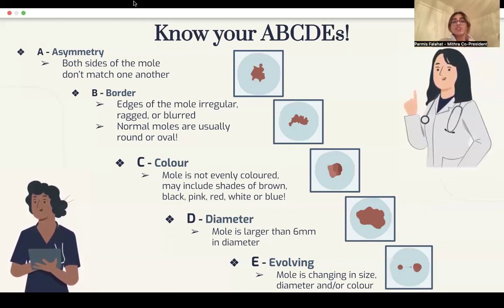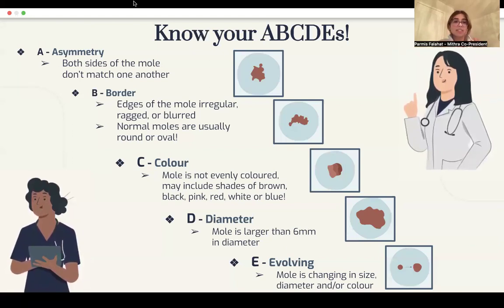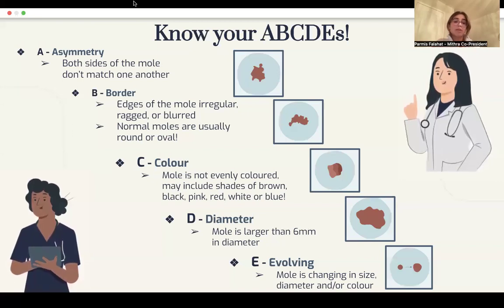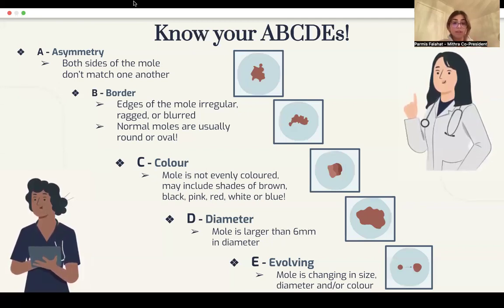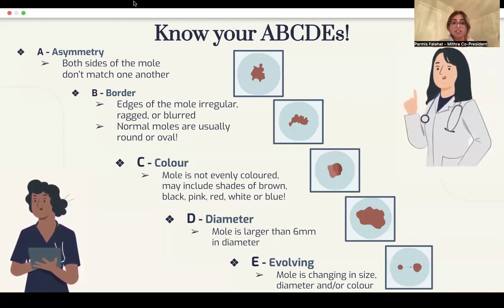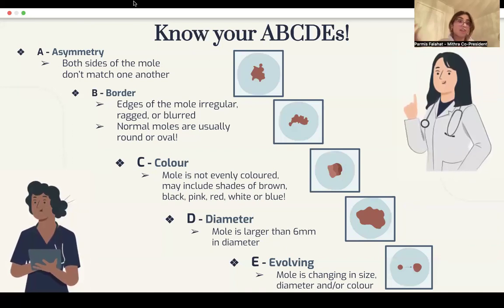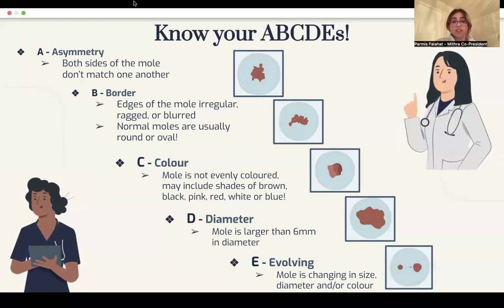When it comes to moles that can be cancerous, their color isn't usually even. So they're not usually just all brown or all black or all pink. They have little spots of different colors in them. This could be like pink, red, black, and brown. There's also diameter. Moles that are melanoma are usually larger than 6 millimeters in diameter, and they're usually evolving. So if you see a mole that is constantly changing and looks different, the color looks different, the border looks different every other day, then maybe that is something that you should bring up to your doctor and get checked.